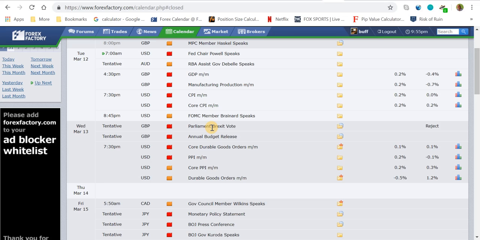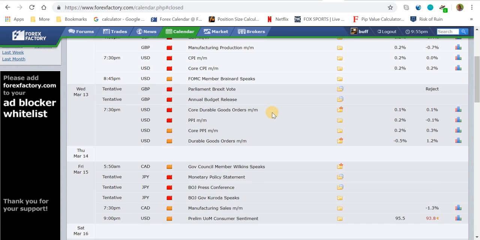This will affect the pound pairs, so it's something you've got to be aware of. It's not so much the outcome of the vote, it's what happens after the vote, if that makes any sense, because there could be delays and Brexit postponed, could be short-term, long-term, and with European elections coming up, seems pointless having UK reps if they want out, sort of thing.